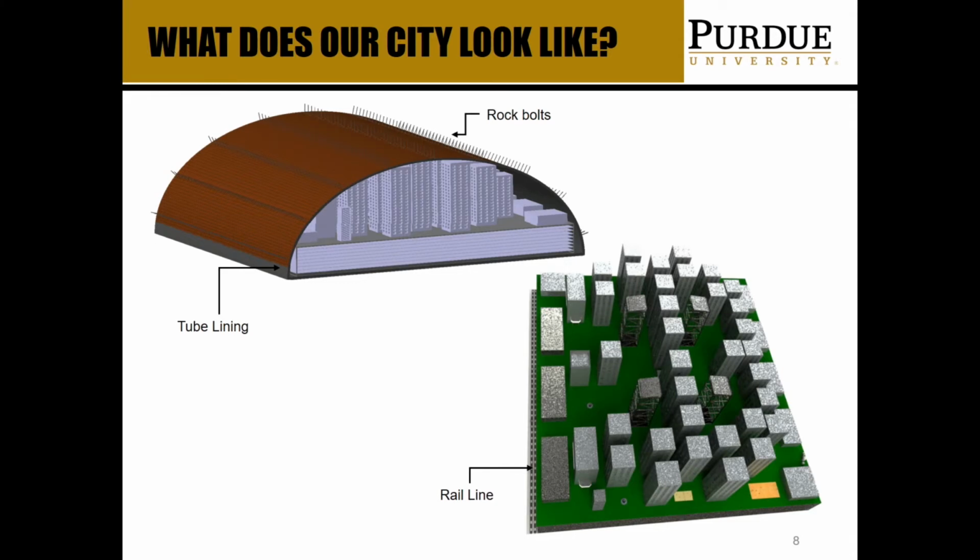Although this semi-ellipse structure is convenient for radiation shielding, it is actually not safe enough for our citizens without reinforcing the rock. We've implemented a concrete layer with rock bolts to ensure the lava tube does not collapse. We have also implemented trusses toward the tallest points in our lava tube to ensure the top is properly supported.